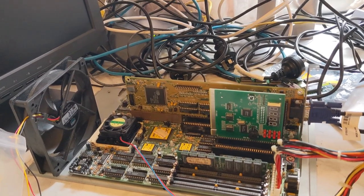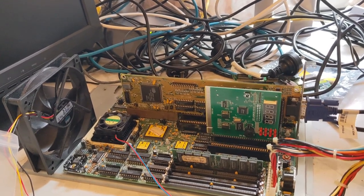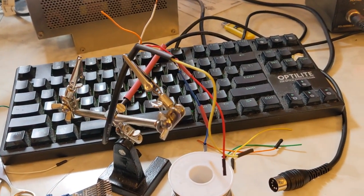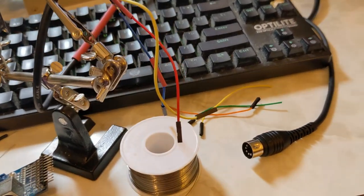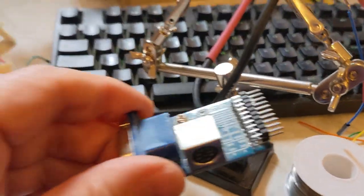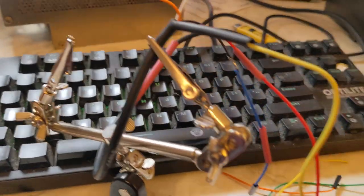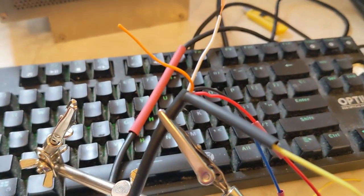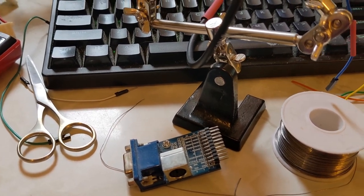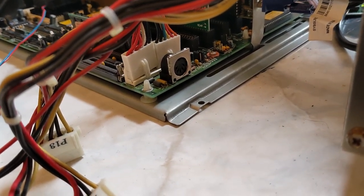Hi, today I'm working on my AMD 486 system and I need an adapter because my AT keyboard is actually being repaired. So just for testing, I'm using a MIDI cable and some DuPont connectors and an Arduino keyboard PS2 adapter. I'm soldering the DuPont connectors onto the cable, and then I'm going to use the adapter and see if I can get a PS2 keyboard to work on the AT connector on my 486 system.